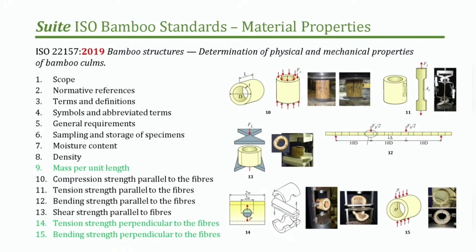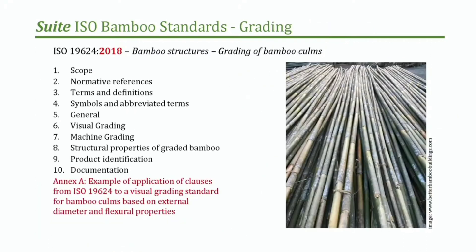There are typical tests — compression, tension — and then some that get a little more complicated. Interestingly, ISO 19624 is a standard that allows you to develop grading methodologies for bamboo. If bamboo is going to be developed in the construction industry, grading is critical. We all know the variability of the material. Grading gives us that lingua franca — we can talk about bamboo without talking about individual properties. The annex gives examples of how we might grade bamboo, and there are examples starting to be published of how this has been applied.